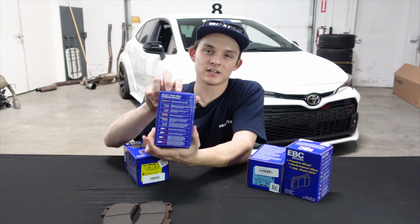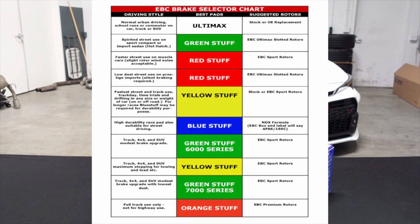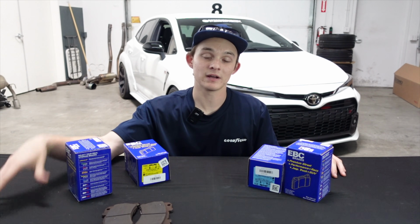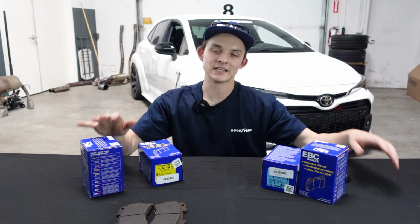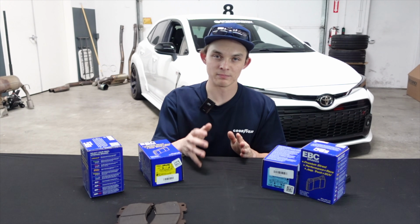On the back of this box, you can see that EBC clearly lays out the differences between the different colors in brake pads. So today we're going to be going over what brake pads are best for you and your driving style. As you just saw, we just installed some Yellowstuff brake pads on this customer's GR Corolla because it is his daily driver, but he does do a lot of spirited driving.